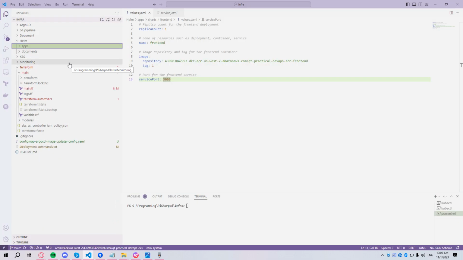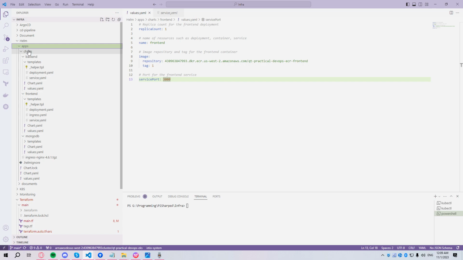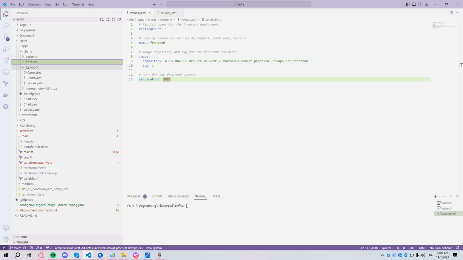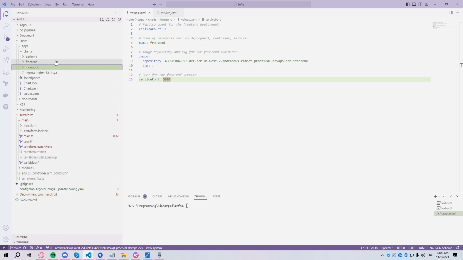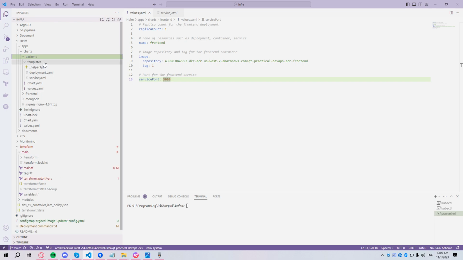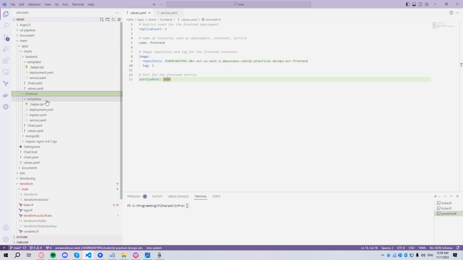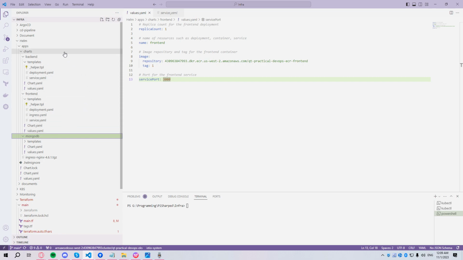So let's go over the Helm chart folder structure. I have a folder right here, and inside I have a chart with multiple subfolders, and it's split into services of my application: backend, frontend, and MongoDB, and all of them share the same structure.